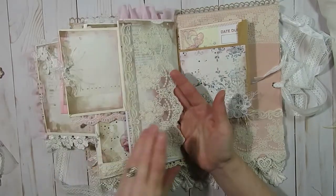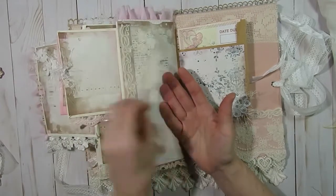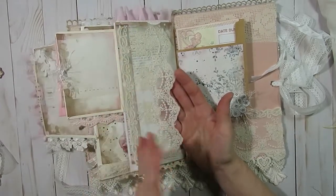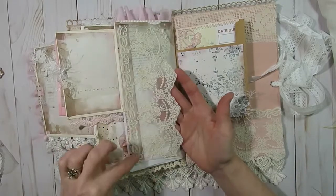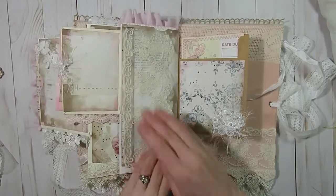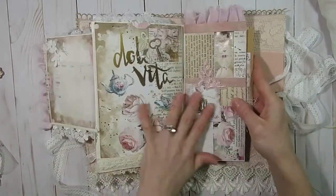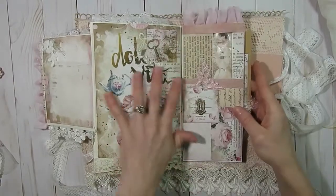And then I glued it down, and that just adds a little extra stability to it so that when you're constantly opening it up, you're not going to be ripping any of your papers because it's attached with that little strip. And so then you can have this whole spot to journal on. So that flips back down again this way. And then here is kind of the last pages of that envelope right here.